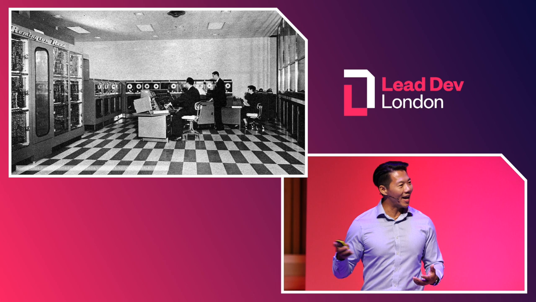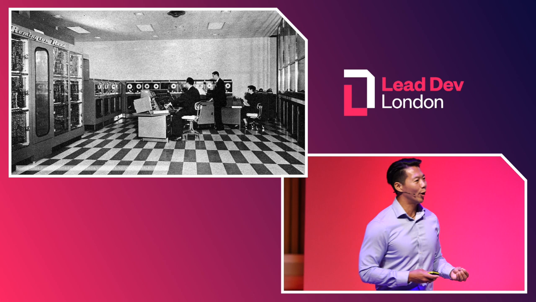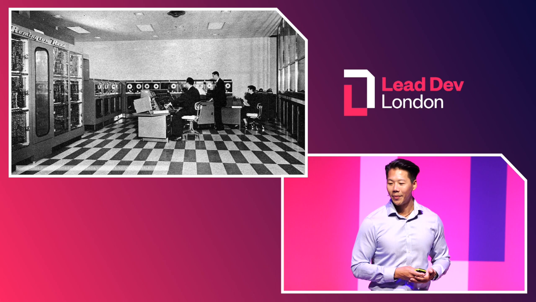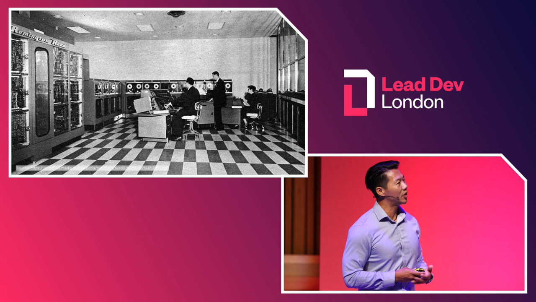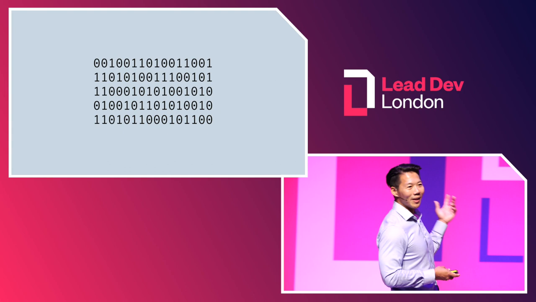And it's interesting to ask yourself, how did people actually program these sorts of machines? Very different from the tools and frameworks that we use today. Back then, you used to program these large machines with machine language, so hexadecimal code that looks like gibberish. Could you imagine writing programs like this today?